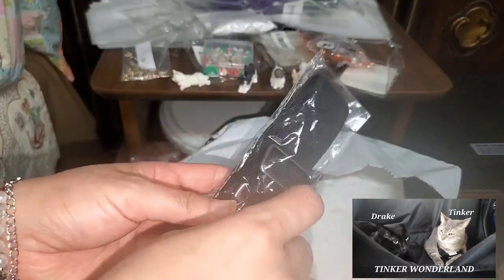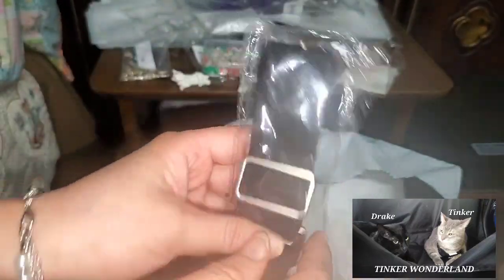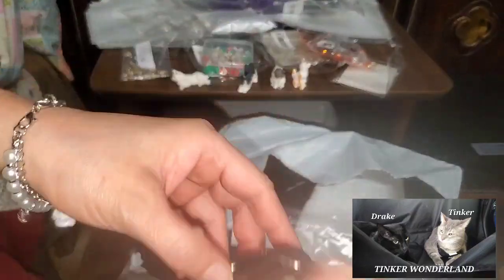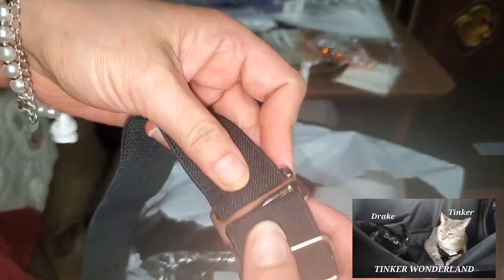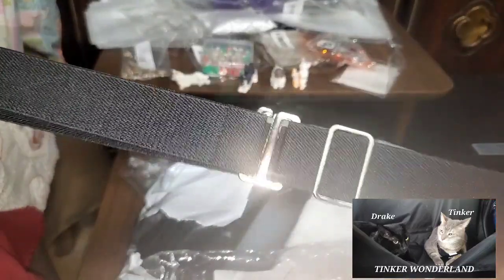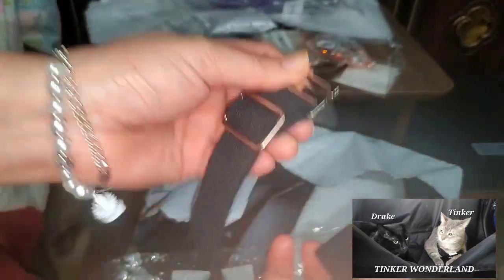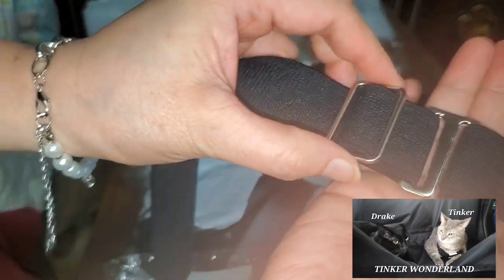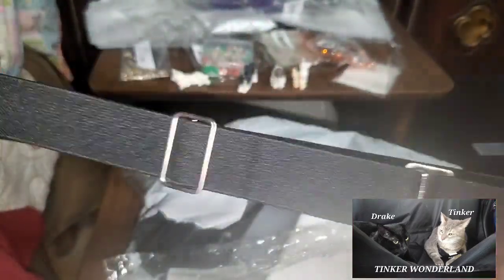This one is an invisible elastic belt for $1.57. I already have one of these that I've been using and I like it — I don't need to wear a regular belt anymore when I'm wearing this. So I got another one for alternate use. This is actually a different style but it's also an elastic belt for $1.57. You just hook it like that, and you can adjust it from here — and there you go, you have an elastic belt. No need to wear the leather belt anymore.